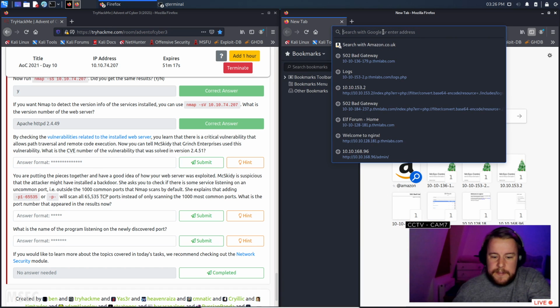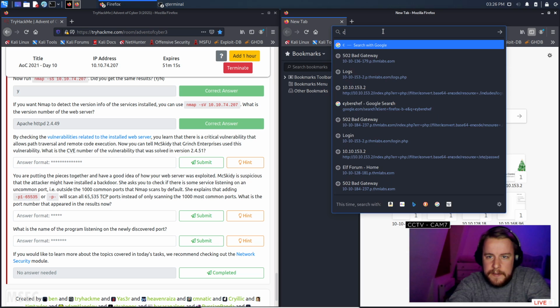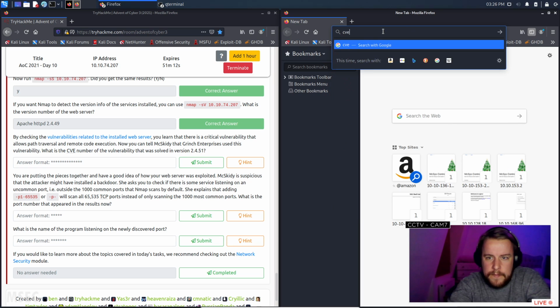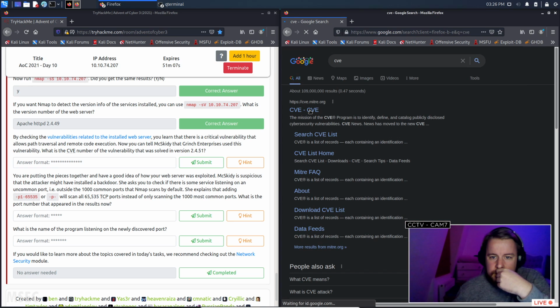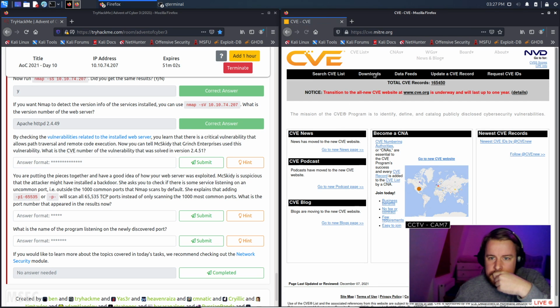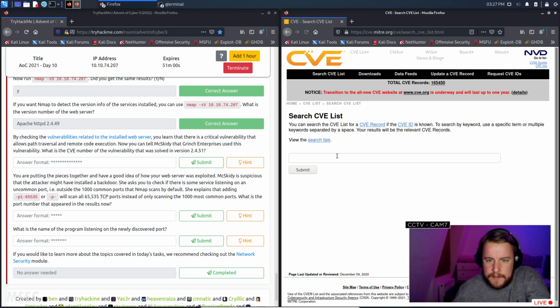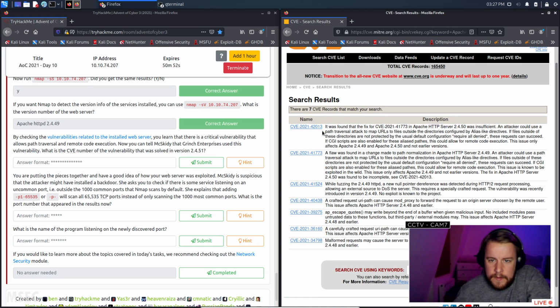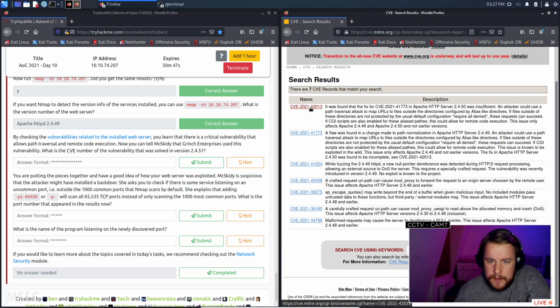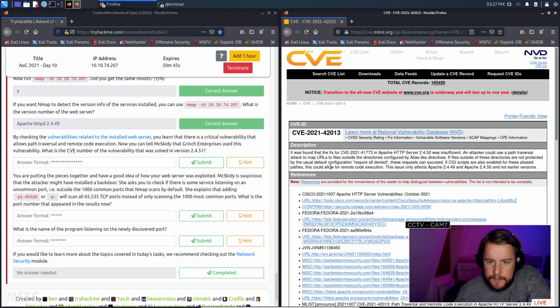Do CVE. Search the list. Apache. So we've got, so that's the path traversal.